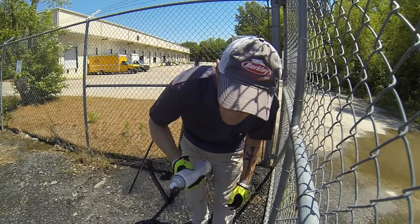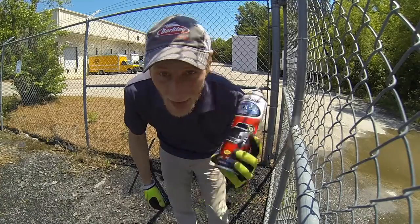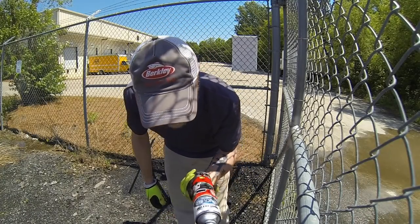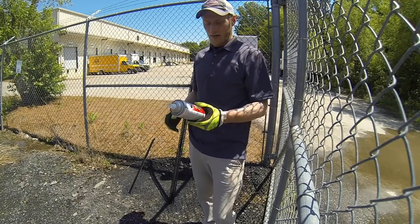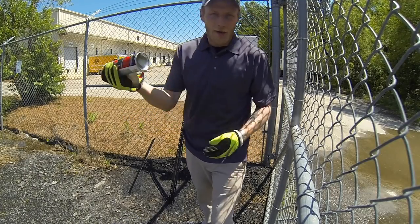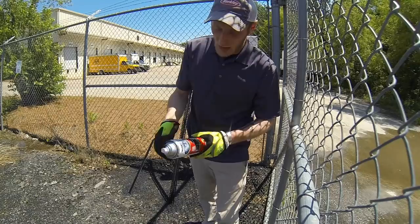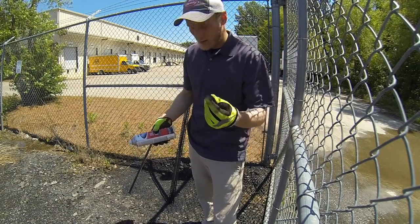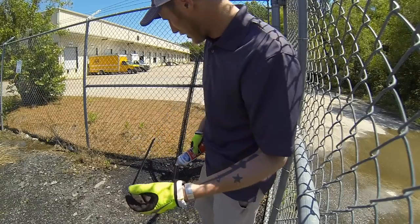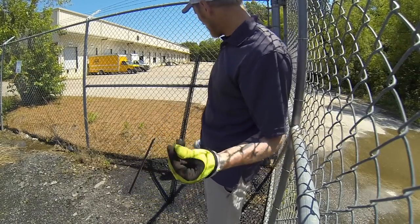Honest with you guys, I don't know how somebody does the entire bed of their truck with one of these or 10 of these, because it's kind of a pain in the ass. Halfway through your spray you have to stop and shake it up again, because whatever particles in here make it that tacky kind of feel, they kind of stop coming out.